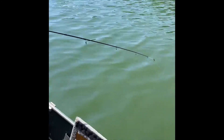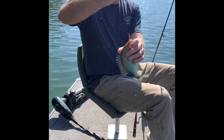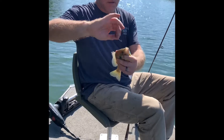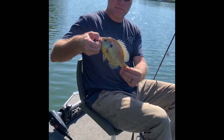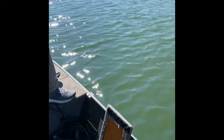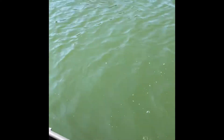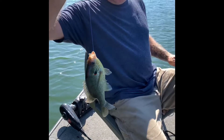Jake's got another nice one on right here — he's pulling drag too. Let's see if this is a keeper. Yes, we're going to keep this — that's a nice keeper right there with Jake. That's a nice red ear. Is it when you can lip him? That's a very nice fish, Jake. Jake's hooked up here again today, it's pulling drag. I don't know if you guys can hear that drag. When we're pulling drag like that, most of the time it's a really, really nice one. Here's another one — very nice one there. Swallowed the hook, we're going to have to keep that.